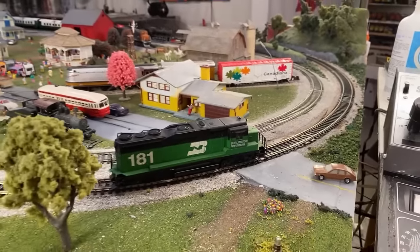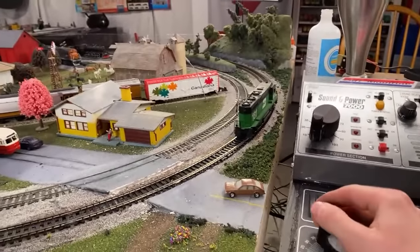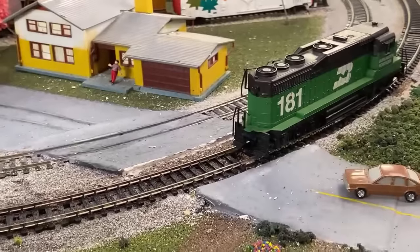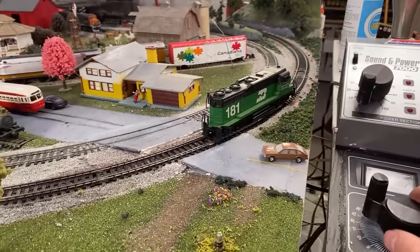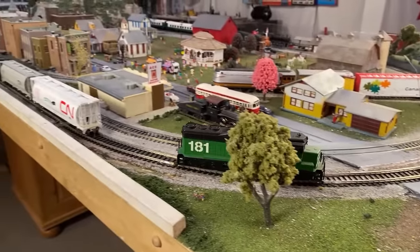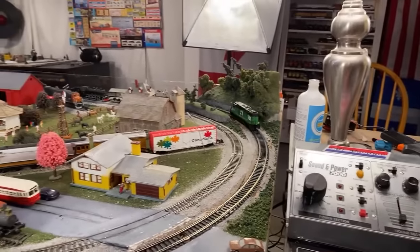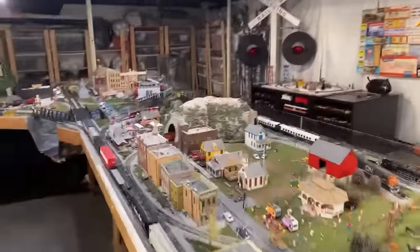Uh-oh, I think I stalled it. It looked like it was doing a bit of creeping there for a second. Let's see. Runs better than most for its age. It's not that bad, really. It's the laziest work I've ever done on a locomotive, and I wouldn't call it good, but it definitely does run.